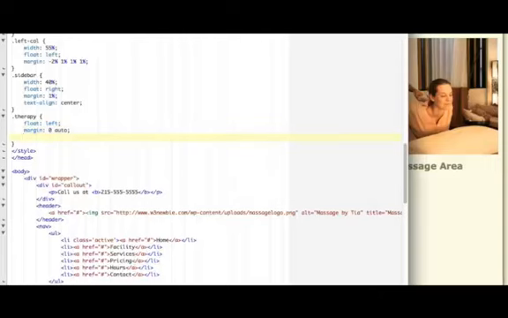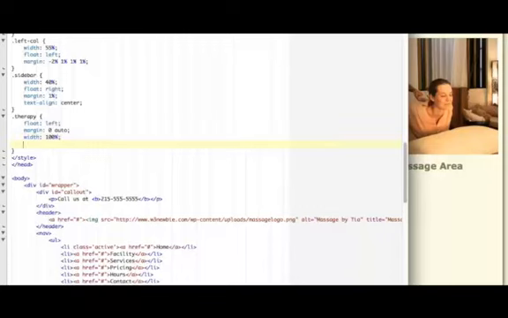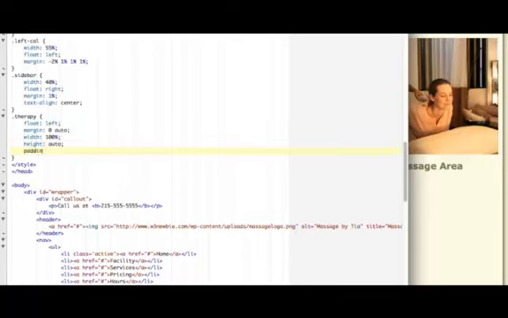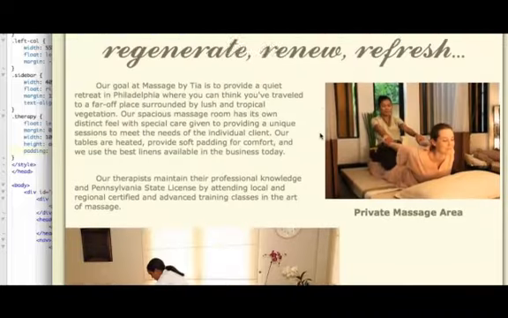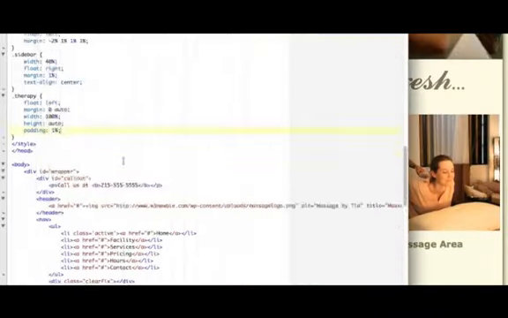So float left, margin 0 auto, so it's centered. Height, do the width 100%, height auto, padding 1%.